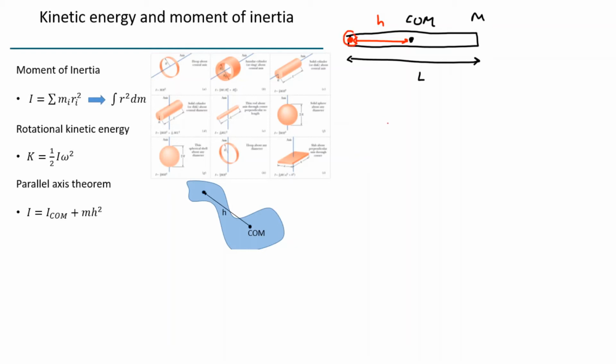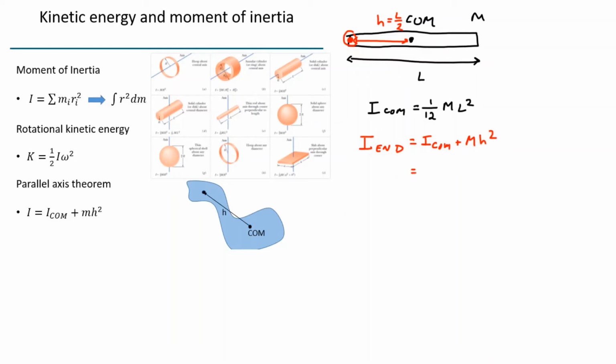Okay, first of all, the moment of inertia I_com for a thin rod like a pen is 1/12 m L squared. Mass times length squared times a 12th. Okay, so to find the moment of inertia around the end, this is going to be I_com plus m h squared. Well, this h here, it's pretty easy to see that the distance from the center of mass to the end of the pen is just the length of the pen over 2. It's just L over 2.